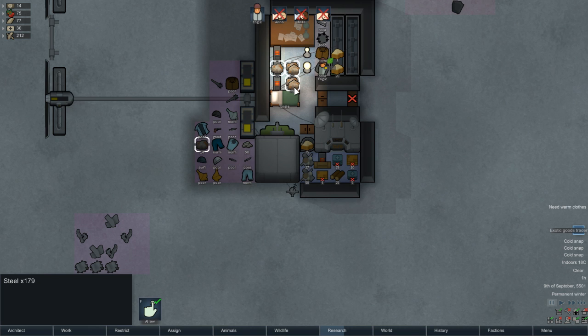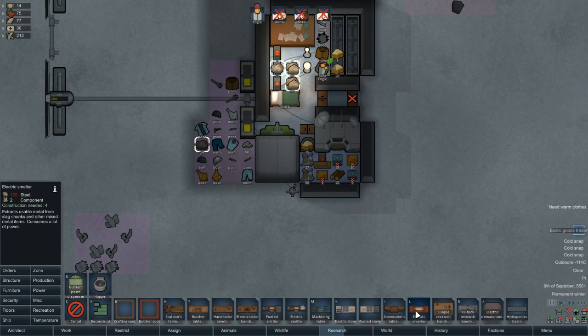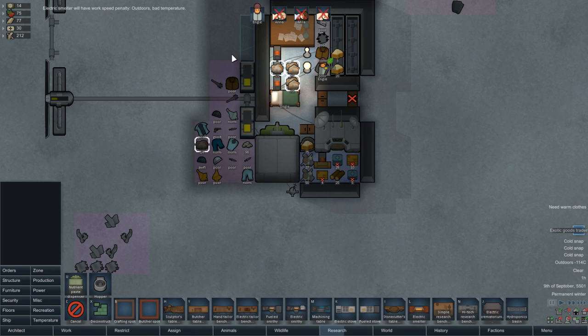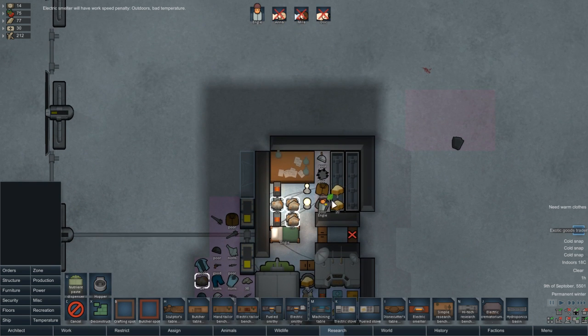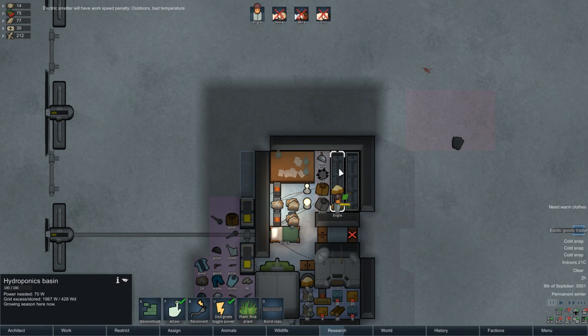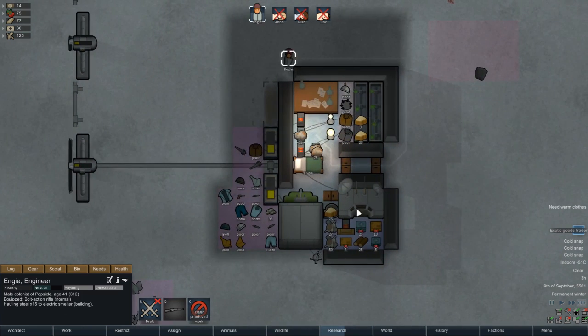Hey, we got 100... Oh, perfect, right? I think I can afford to make the smelter. Okay. I'm going to put the smelter outside. There's a work speed penalty. The smelter produces heat, so you can use it to keep yourself warm. We'll make some more rice again. But with the smelter, we will now be able to at least smelt the metal chunks.